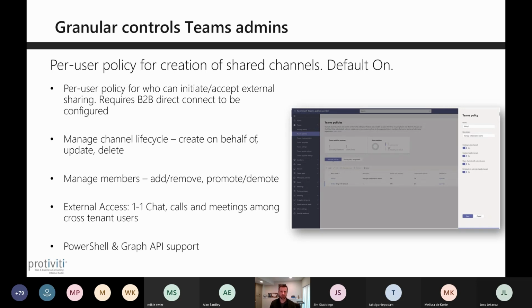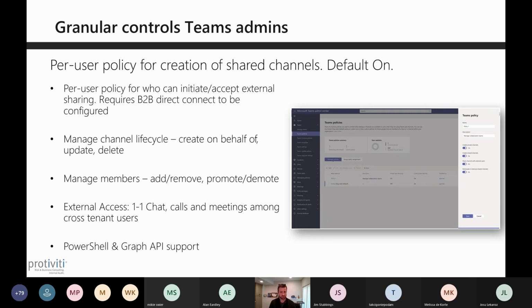Primarily, what you're going to be doing in here is defining who can create and who can join in Teams policies. That's going to be the main thing you do. Shared channel creation is going to default to on, but B2B Direct Connect is going to default to off. So depending on which way you want it, shared channels is going to be on, and it's going to allow you to collaborate internally unless you've turned off B2B, unless someone enables B2B Direct Connect settings.